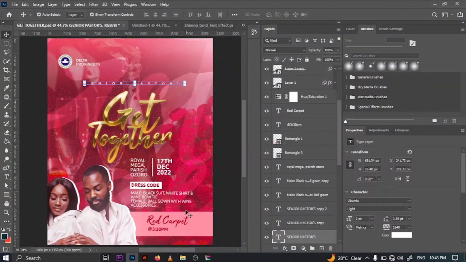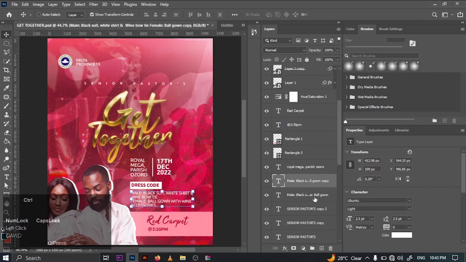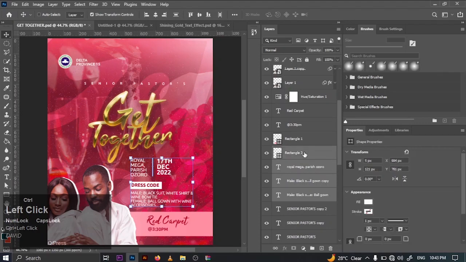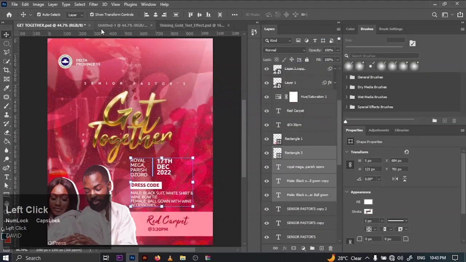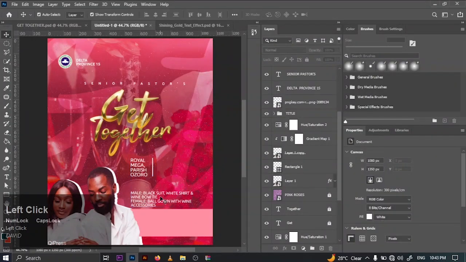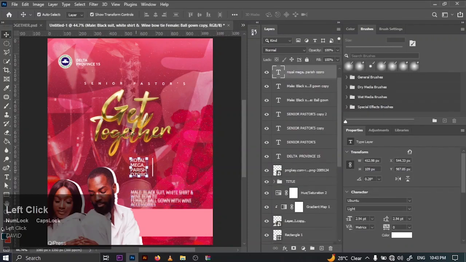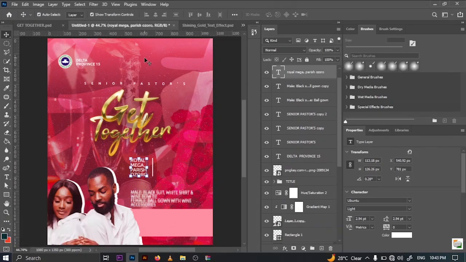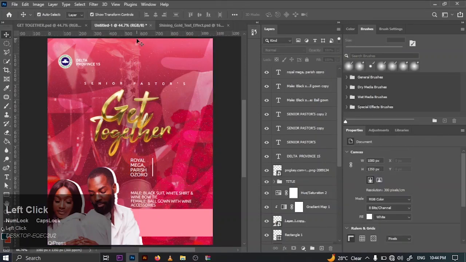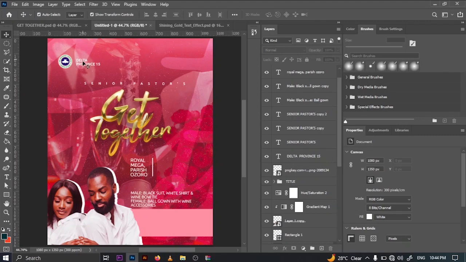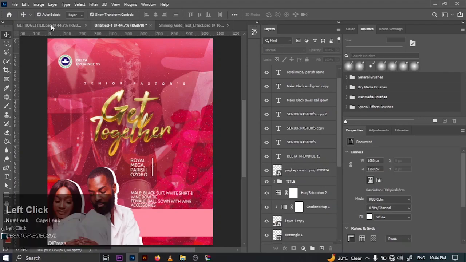So the remaining part of the design is just adding text, and I will duplicate these parts into the new design. To save time, just use your text tool and type these out. I make sure my design is aligned. The date and the time and everything are always aligned together. As you can see, the logo is aligned to the side, this one's aligned to the middle, and this one's aligned to the right. So that is just the basics of this design.